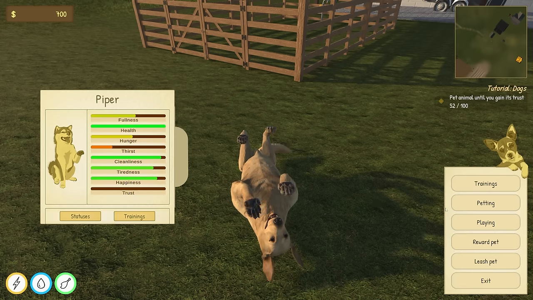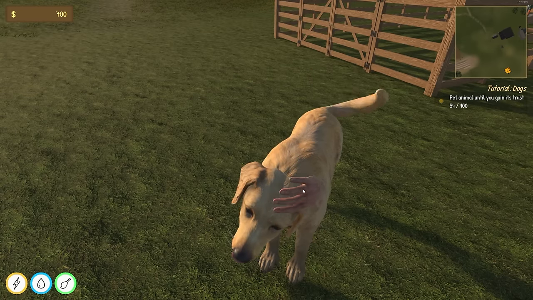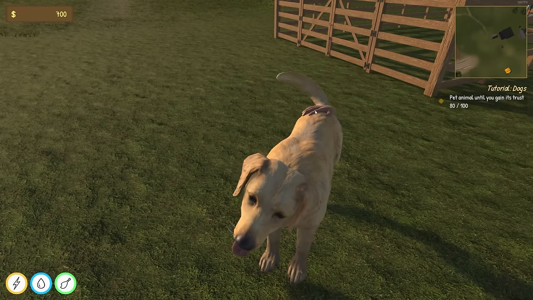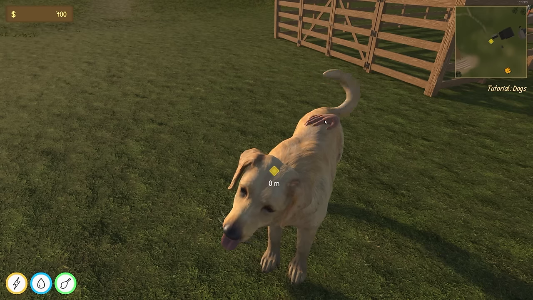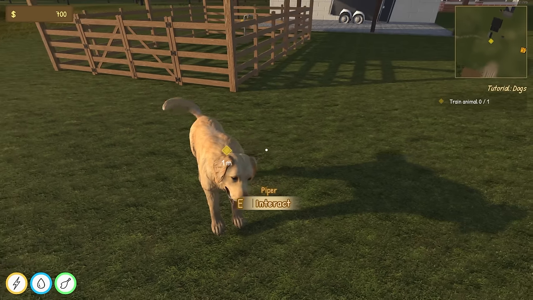She's just gonna stay there, I guess. Let's pet your head. There we go. Give you some ear scratches. Scratch right here, right by your tail. Archie likes to be scratched right there. Almost there. You almost trust me. Okay. She trusts me. So now we get to train.